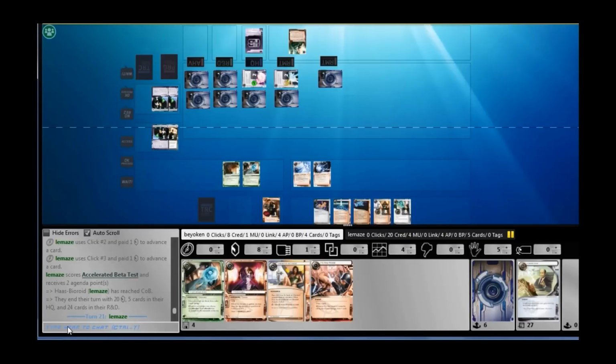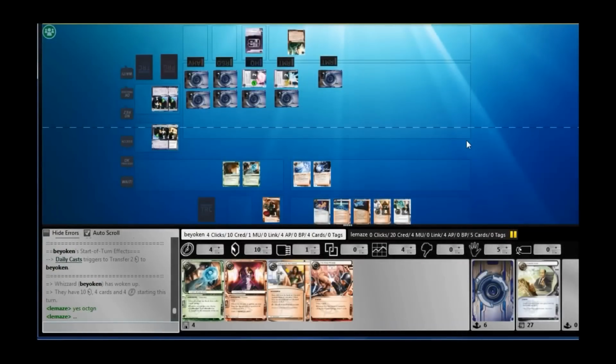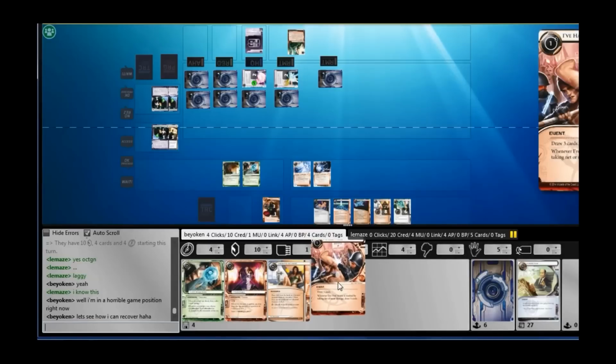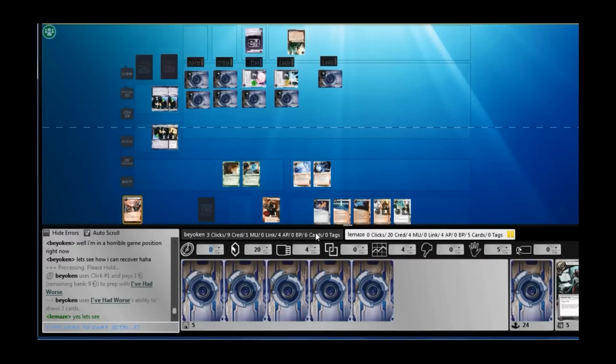In the meantime, he does get another ABT out. Thankfully, he's not firing off the Beta Tests, so that's good news for me. As long as he's not making the servers more taxing, I can still stay in the game. Right now, my money is doing pretty good. I have 8 credits ready to be fetched anytime with Liberated Accounts, and Daily Casts is ticking away. I find my last Career Fair, which will definitely be useful for installing the Daily Casts I just drew into.